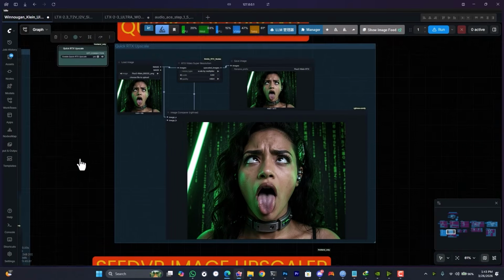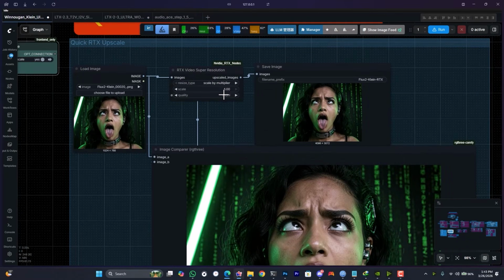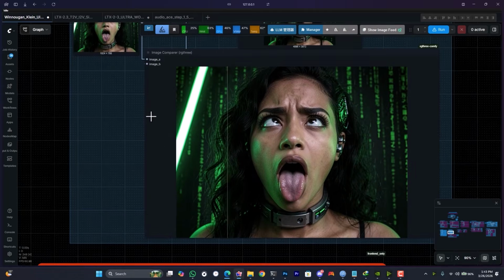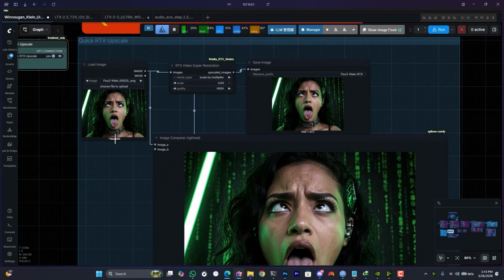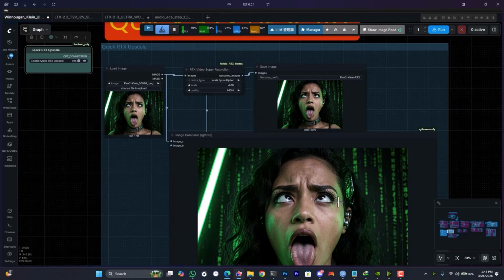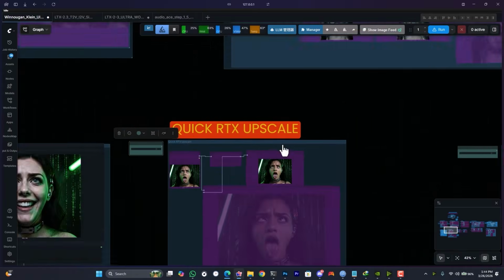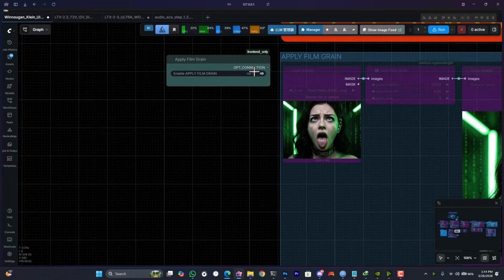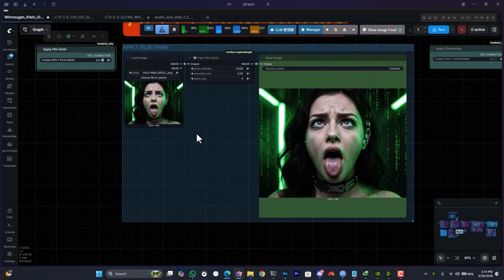You got an image, go here, 4 times the size. So we got a 1080p version, and then we upscaled it to 4 times larger. And again, quality is very fast, very good. Do you want to add some grain to your image? So this just adds a little bit of grain.